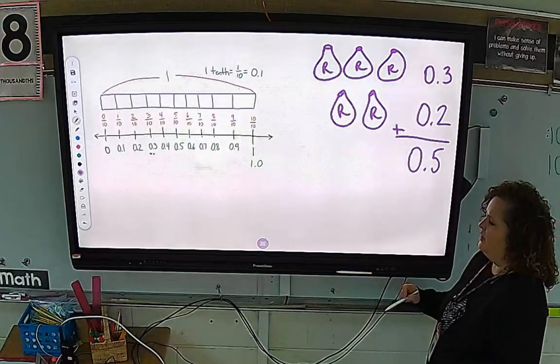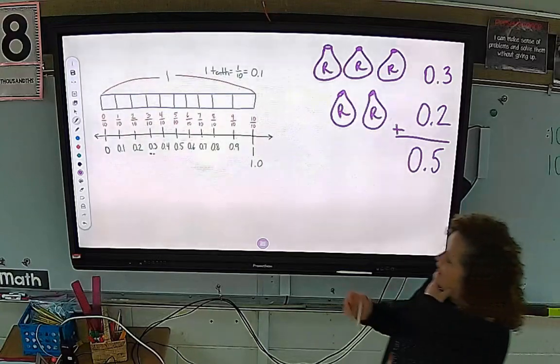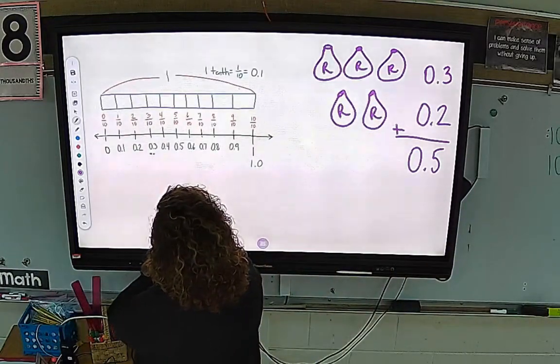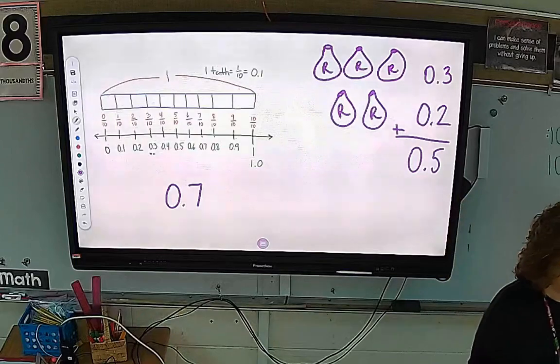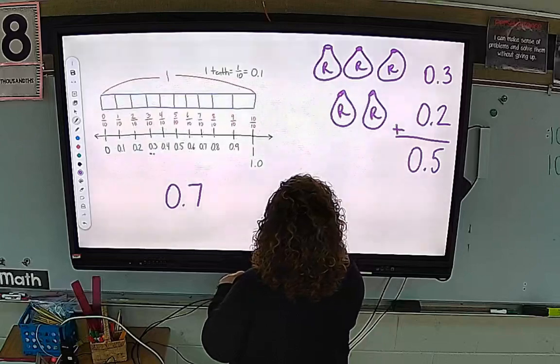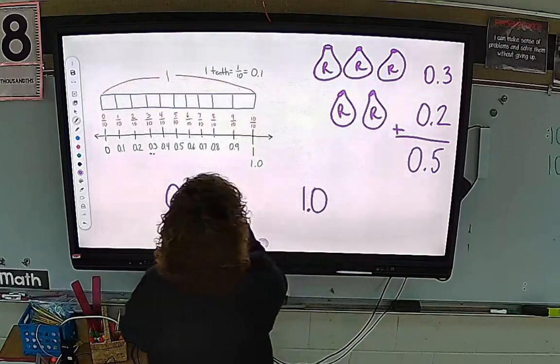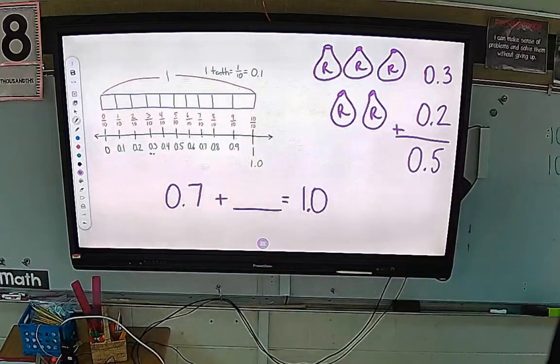All right, I have another question for you. Here we go. Let's use our thinker. Let's use our diagrams in front of us because that's going to help you. If I had this much, if I had 0.7, so I have 7 bags of rice now, and I wanted to get to 1.0, and I wanted to know how many more bags I needed because I need 1.0. And I've got 7 already, and I need to know, okay, well, I've got this much. How much more do I need to get to where I want to be? Martin, what would I need?